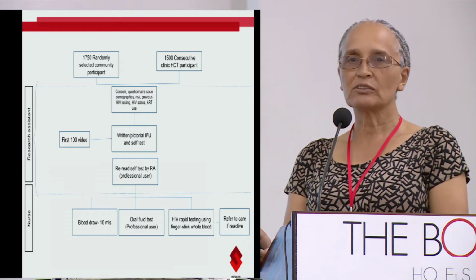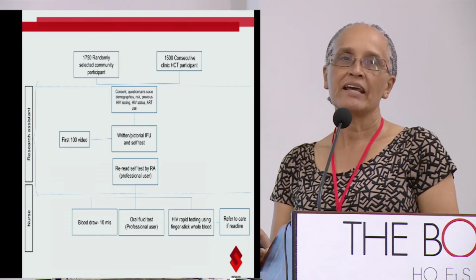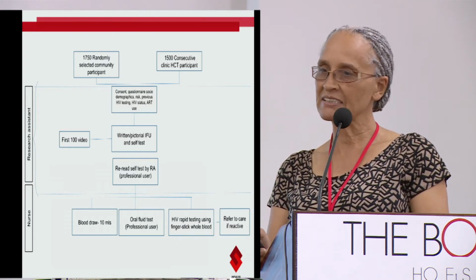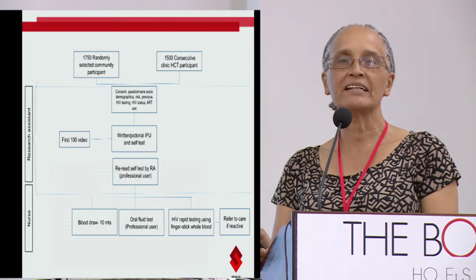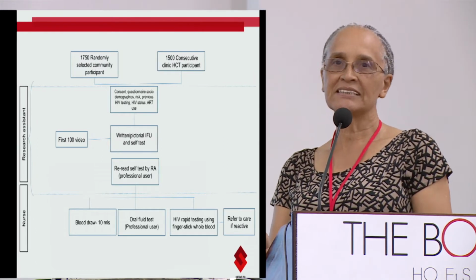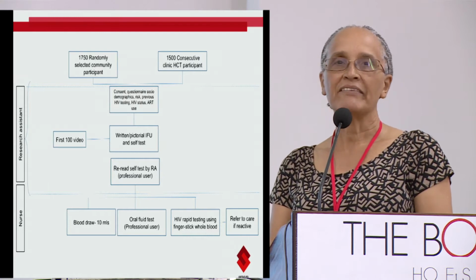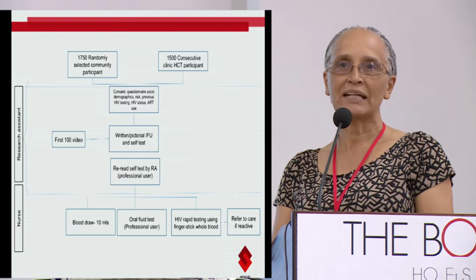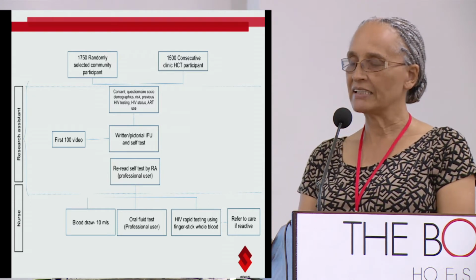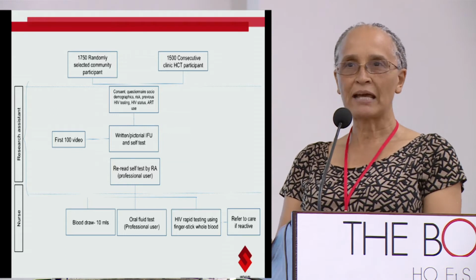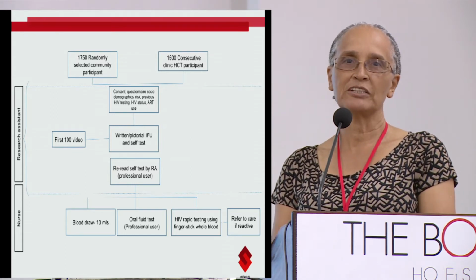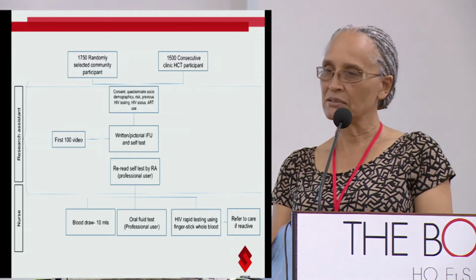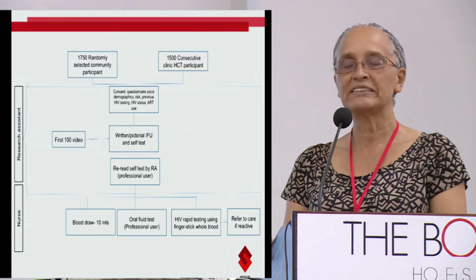In the first round of testing, the users were provided with the instructions for use with no other instructions, and then asked to do the test, and then a research assistant redid the test and reread the results. And then blood was drawn from the participants for a rapid diagnostic test as well as for further laboratory testing. Those found positive with the rapid diagnostic test were referred for care, bearing in mind that the oral fluid test is more a screening test, and you still need the confirmatory test.